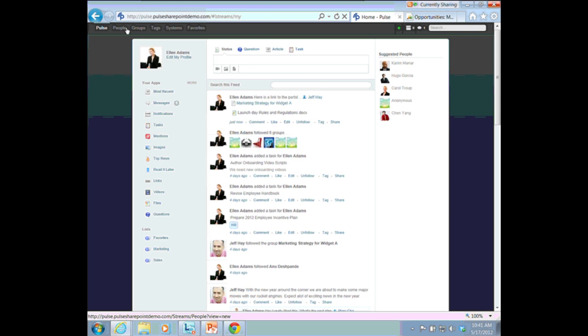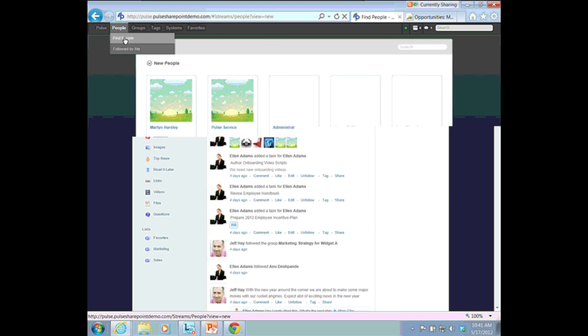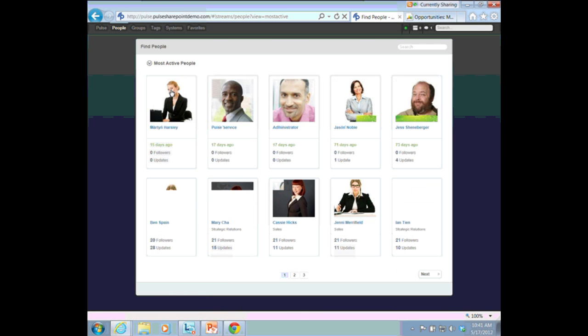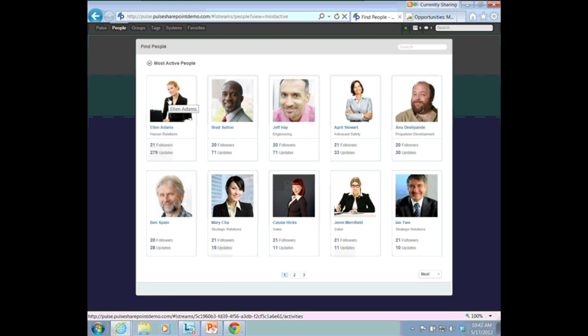So going into people, just to give you a quick view of what happens within our people browser. And again, all of this capability is available within SharePoint. I'm going to jump over to that SharePoint mode here in a second. But we give you some nice views to see who the most active people are. When you hover over Brad, for example, I'm already following Brad, but you get immediate access to be able to follow them. You can also start a message instance. You can call Brad. You can also email directly from his contact card.